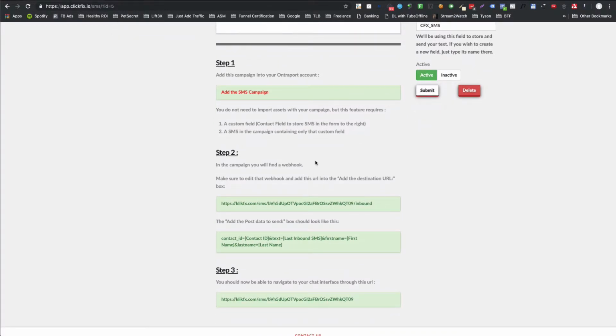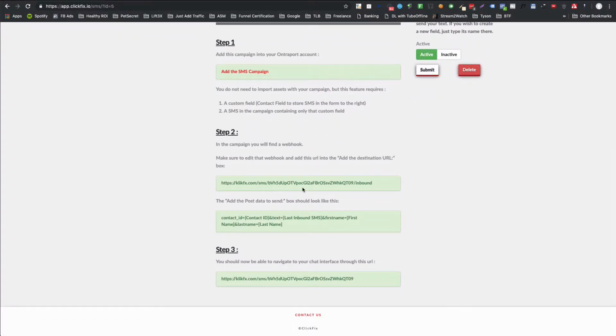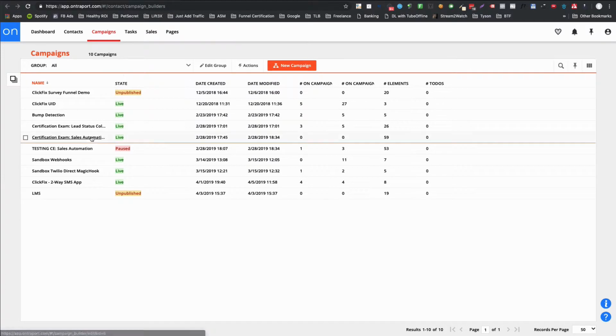Once you've done all that and clicked on View, it'll reload the screen and you'll see step 2 has now been populated with the webhook that you're going to want to put into your campaign, which I'll show you, and also the post data, which you'll be using to ping that webhook properly.